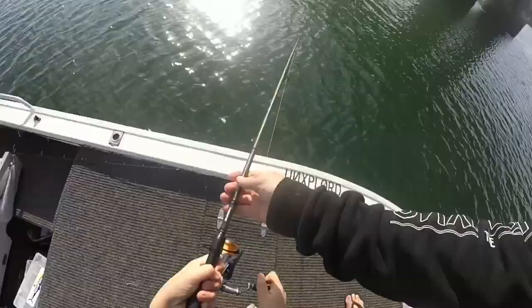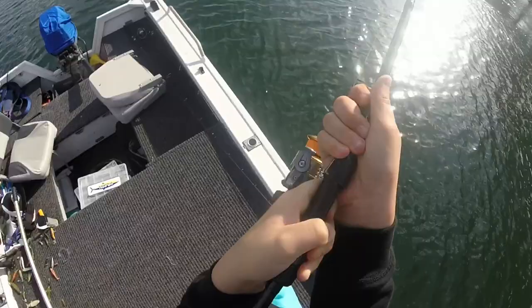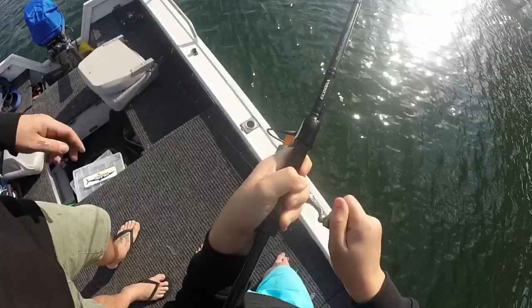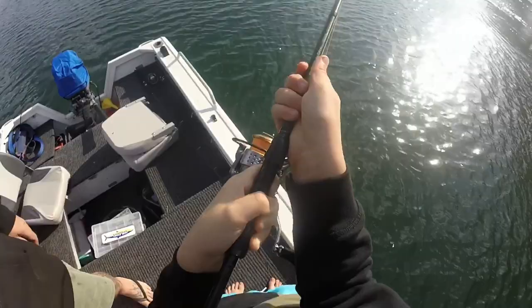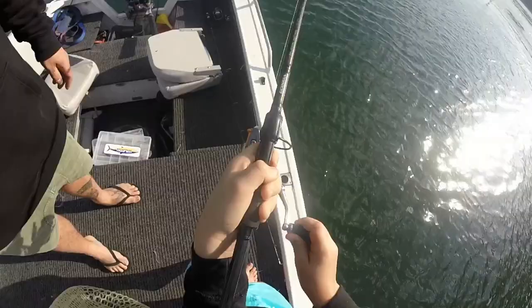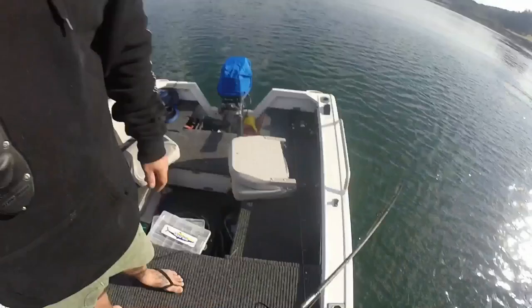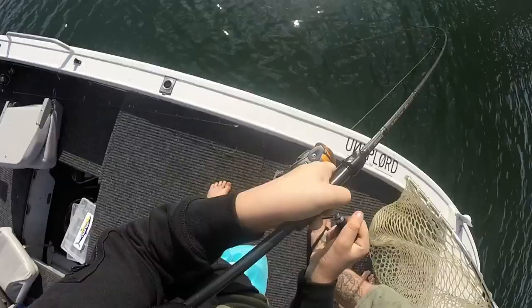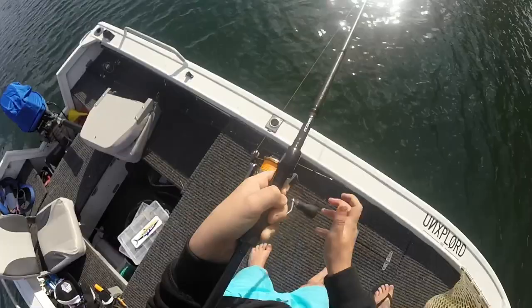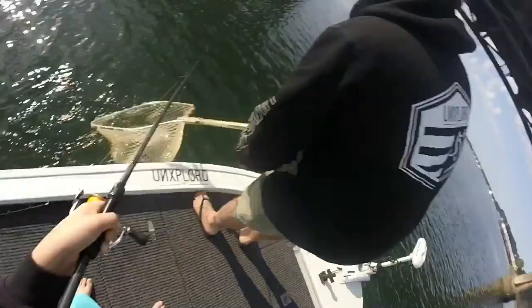Just go easy. When he's not pulling, you're pulling. Just go easy mate, don't pull too hard on him. More winding than lifting — he's fighting good. Trying to keep him away from the boat, good boy. Here he comes, he's a nice one, look at him! My second dream my whole life.